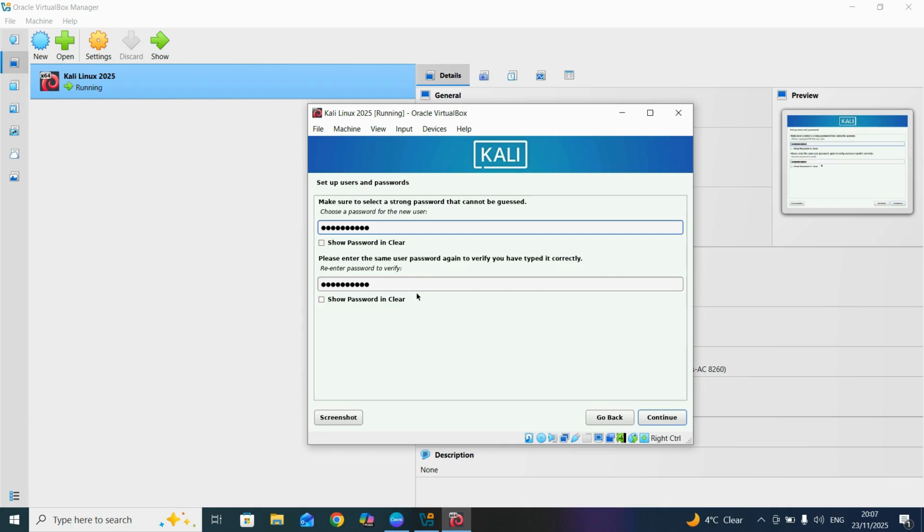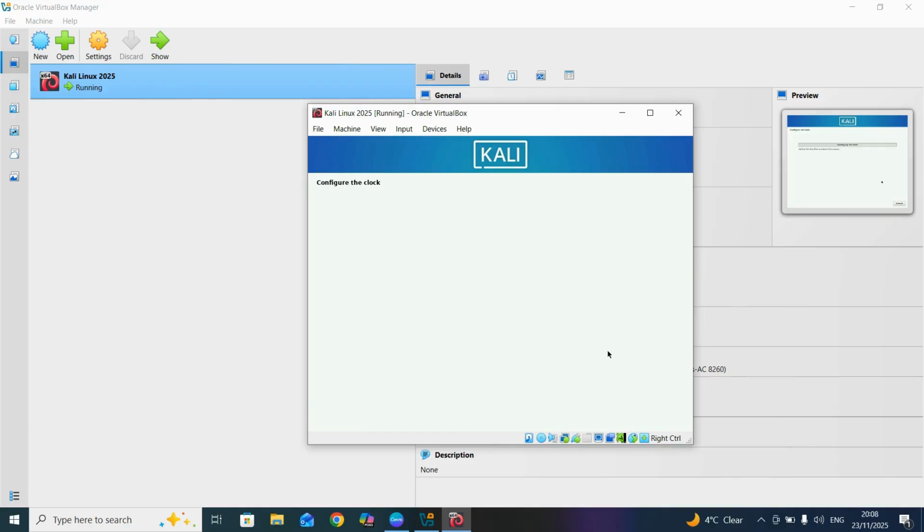If you're not very sure and you want to be sure about the password you've just created, you can click on show password in clear. Just click here and here so you can take note of your password, because you will need it to log in every time you open this Kali Linux machine or operating system. So once you've confirmed the password, click on continue to proceed.